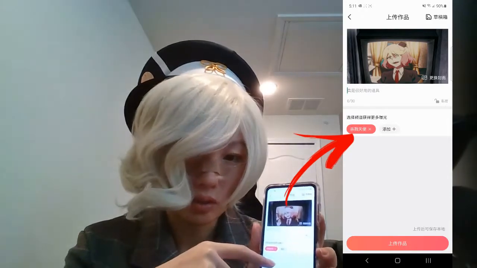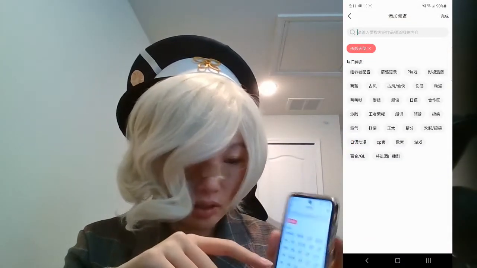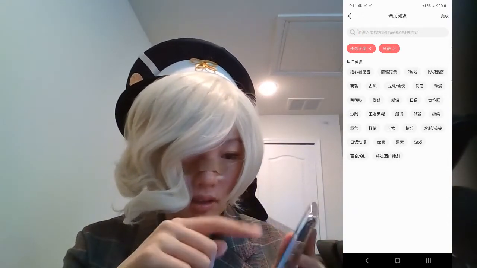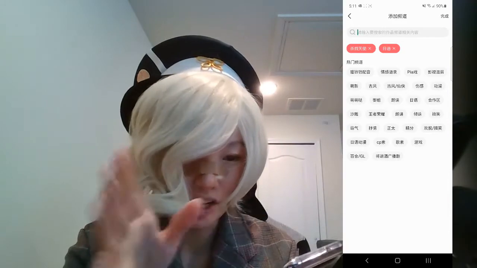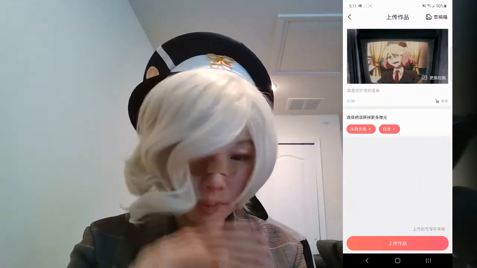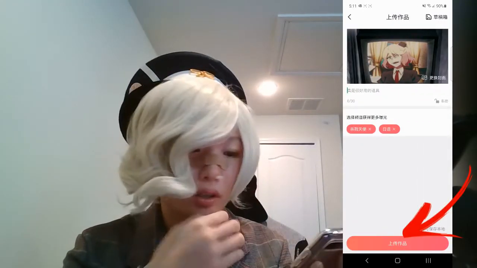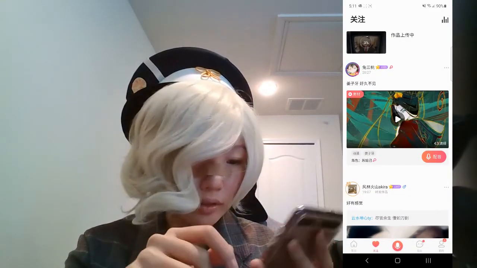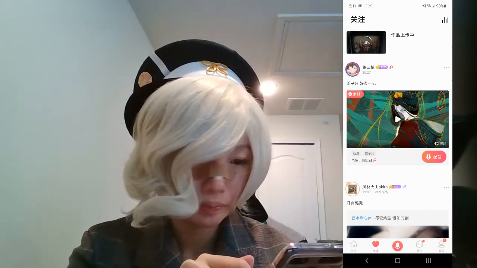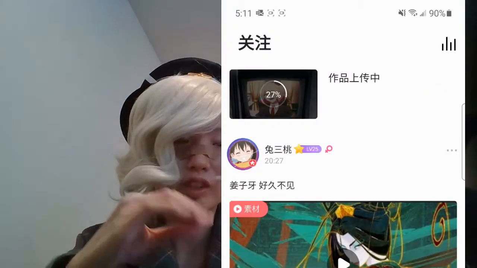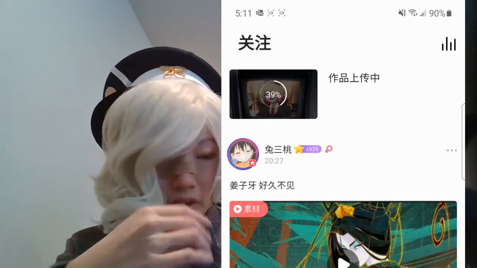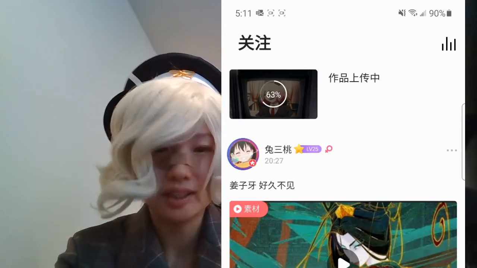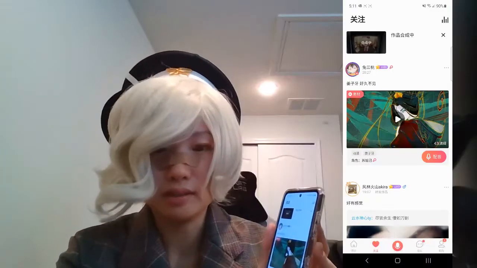And then the bottom part is the tag that I mentioned earlier. So right now there's only the title of the anime, and I can add in another tag. The usual tag I use is Japanese, so that two-word tag means Japanese, so other people will know this is a Japanese work. And once you're done, you just click upload, the huge red button, and depending on the time you upload, sometimes it will take a minute, sometimes like 10 minutes.